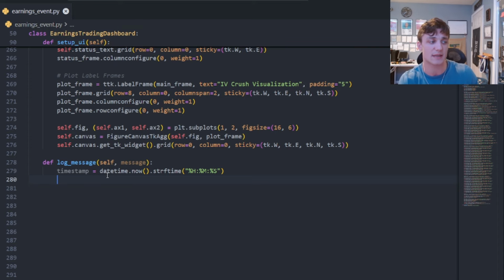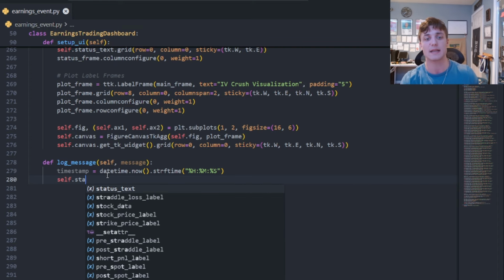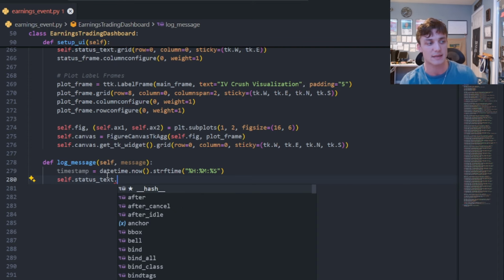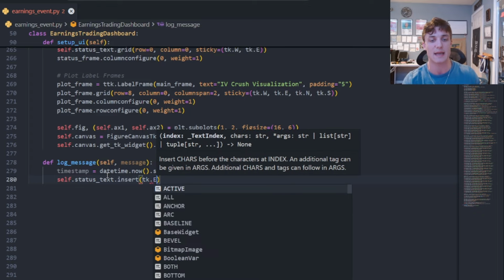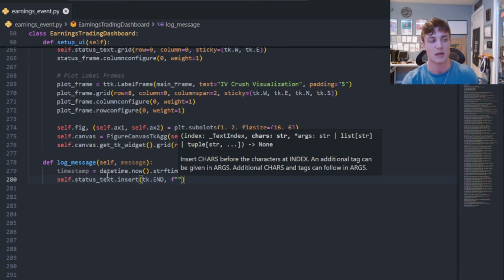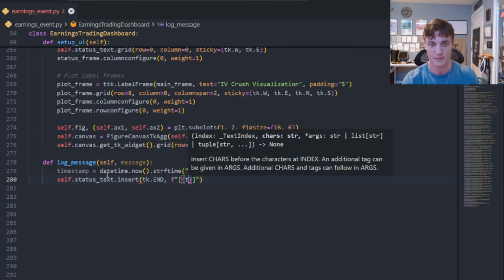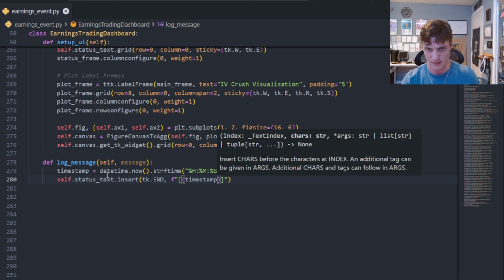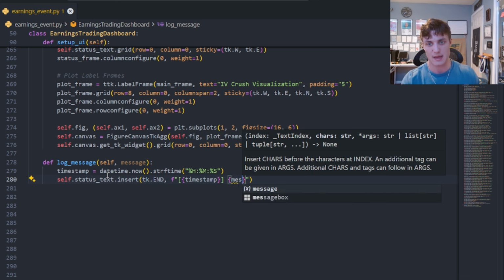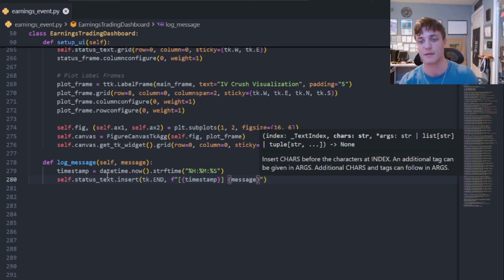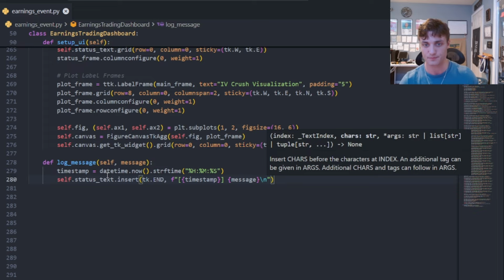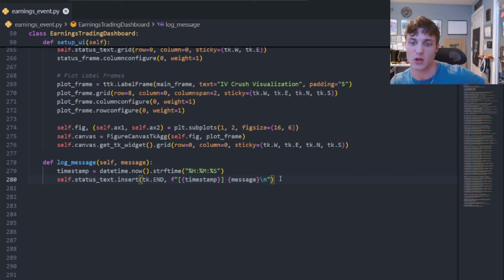And I'm just going to insert this to the end of the status text. So I'll say self.status_text.insert at tk.END. So all the way at the bottom, we will insert the timestamp and whatever message we have from this function. And I'll also do a new line.